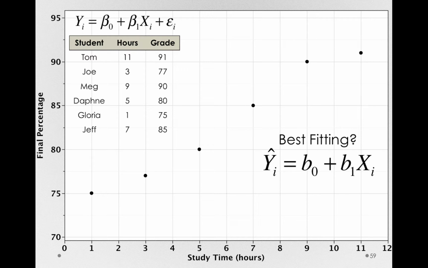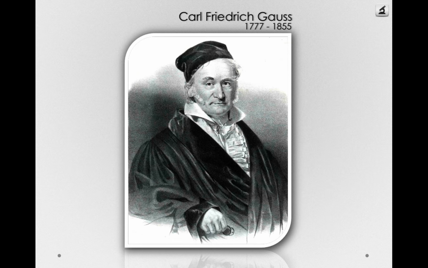The question of how to form a best-fitting line has been around since the time of Descartes, when he first described coordinate space. Now, this question was answered by someone we met before, Carl Friedrich Gauss. You might remember Gauss from when I was introducing the normal distribution. Gauss, and also Pierre-Simon Laplace, were the first to describe mathematically the function of the normal distribution. Now, with regard to fitting a line, what Gauss described in 1794 was a method known as least squares.